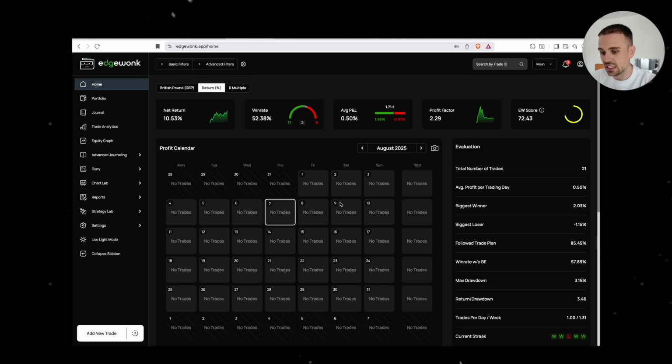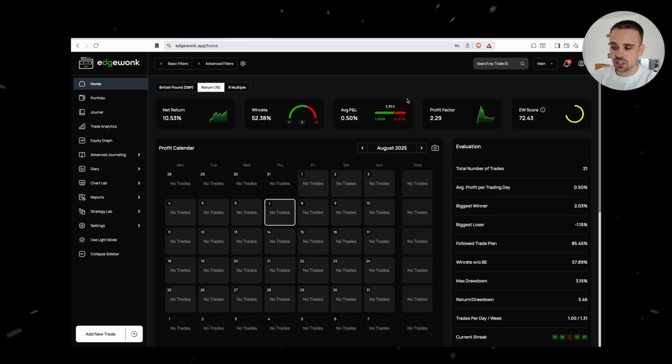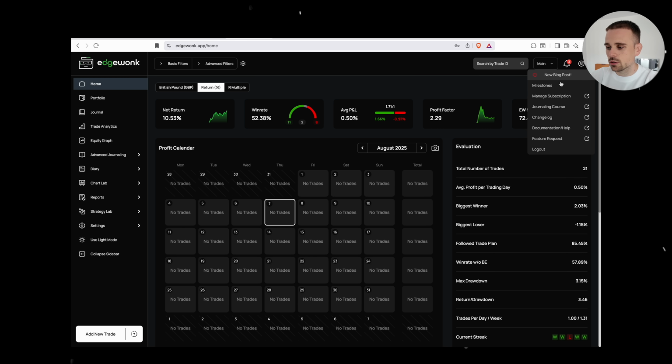We get into it, like obviously this is the premise, this is where you would land. You don't just connect with your account login, like login and password. So there's a lot more safety and security around it. You connect via FTP, and they literally have a library of videos which you can go and watch, on the journaling course. It tells you how to connect step by step. It's super, super easy. It tells you how to get the best out of it.